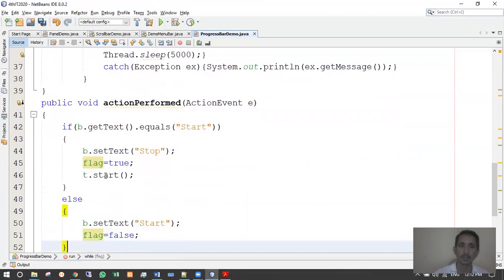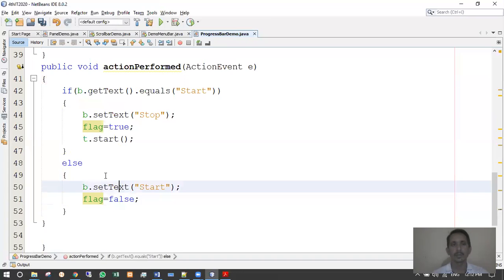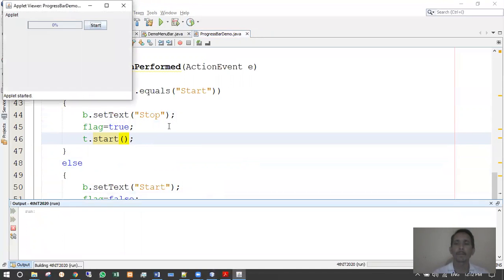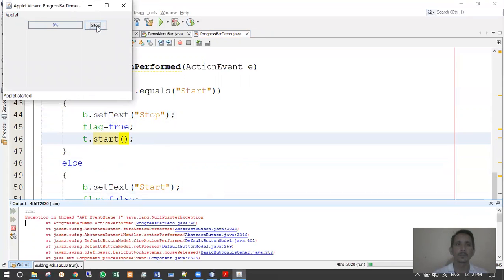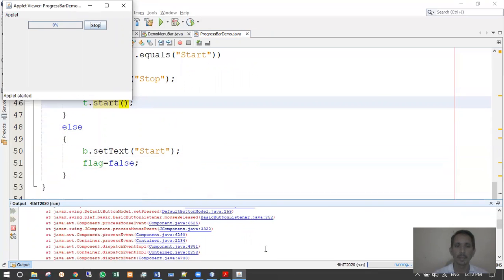That thread is only for the current thread, not for the remaining, right? And then false again. When we are coming back, we can call the start method again. Check it. Still it is not updated. Why?